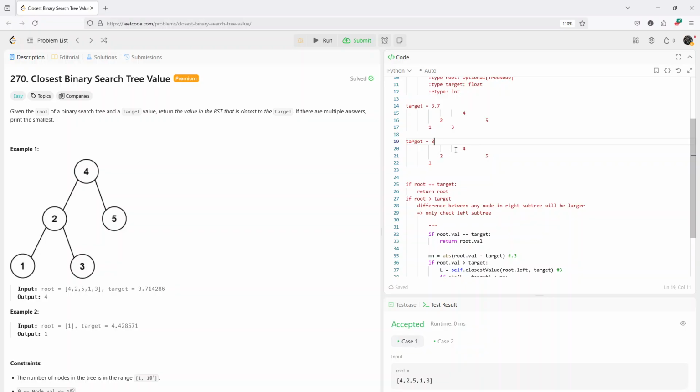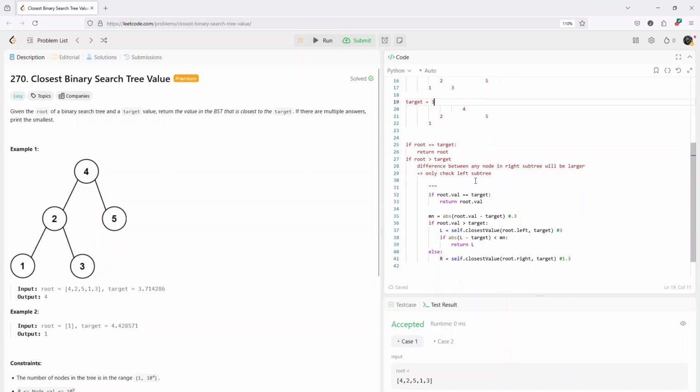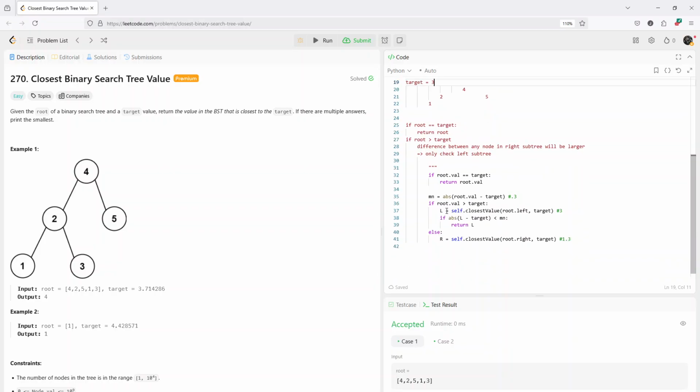So they both have the same difference, and in this case, print the smallest. So we want the 2 and not the 4. So that's why here, return L if it's less than this difference, but also if it's less than or equal, you return it, because we want the 2 instead of the 4. So that's why we have this.